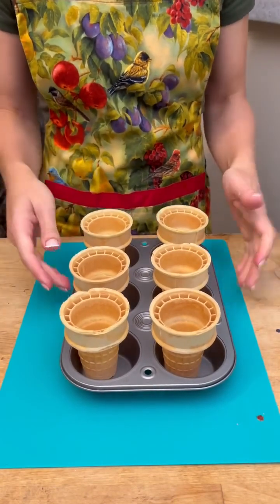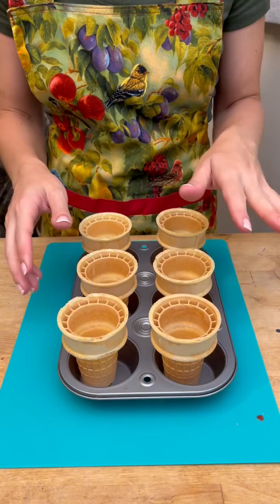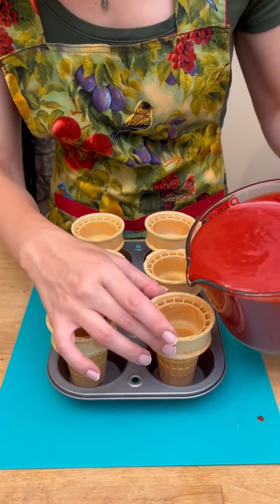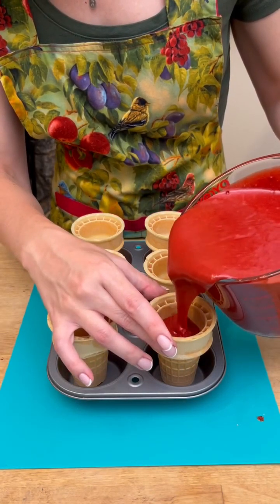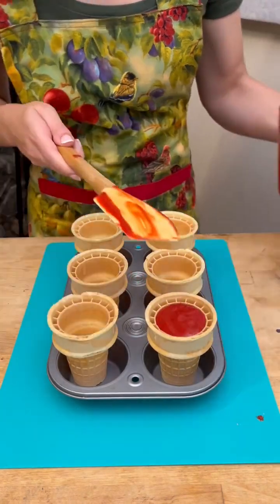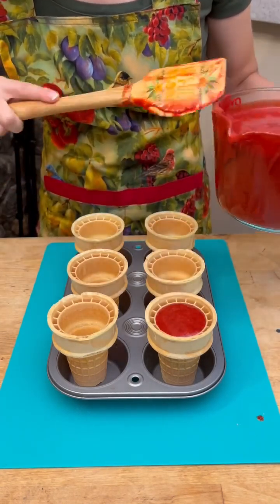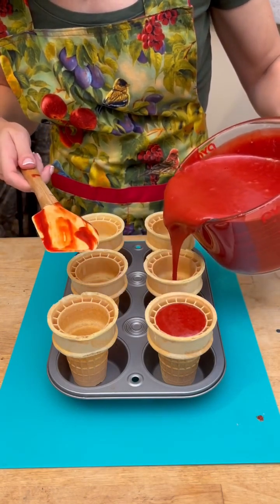So now we've got our little tray here, and it's the large ice cream cones that I bought instead of the sugar cones. Obviously, they'll stand a lot better. So what we're going to do is, hopefully, very carefully, pour this in. And we're only going to pour it just until it hits the edge right there. I'll have to grab my spatula for this because, of course, I'm making a mess. But you know what? Like I said, that's totally fine. So we'll just keep pouring until we fill them all up.